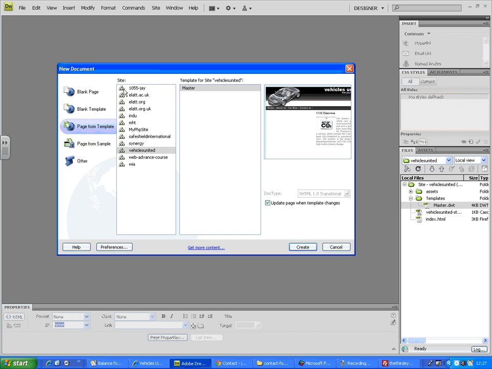Page from Template will show you the list of all the sites defined on your computer. Select Vehicles United, which is our site. It shows under this site, there's one master DWT file. So I'm not creating a blank HTML page. I'm creating an HTML page, but from the template file. So if you do it from the template file, keep everything else as it is. Just say create.